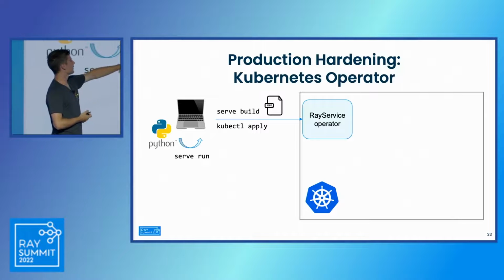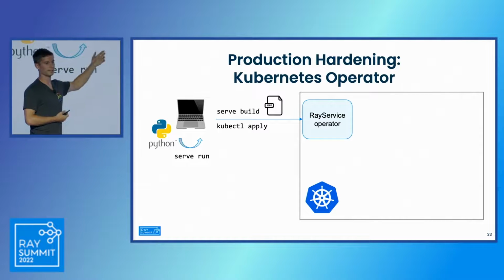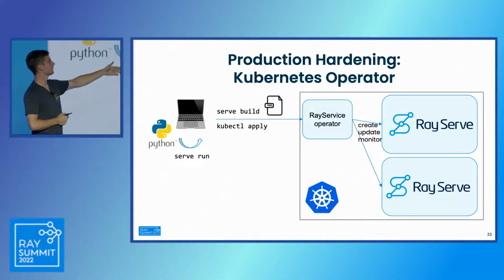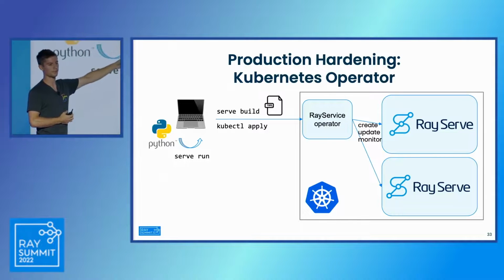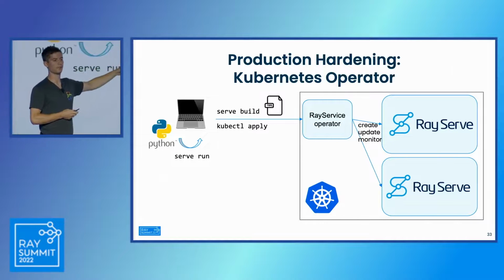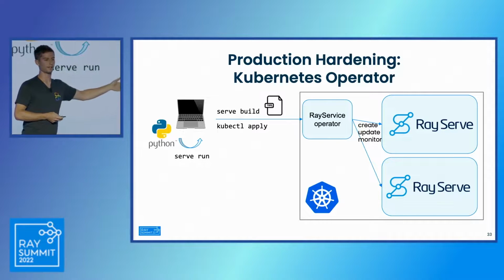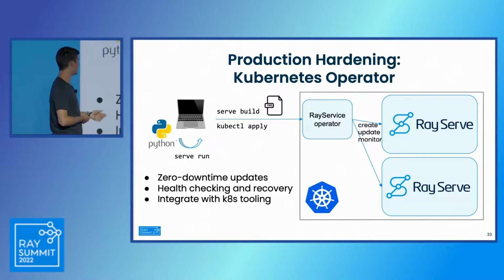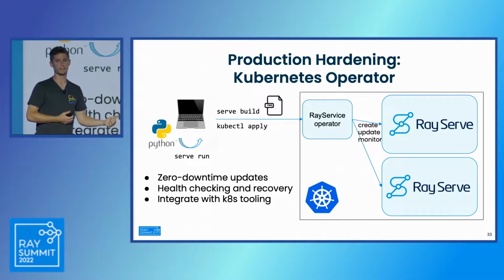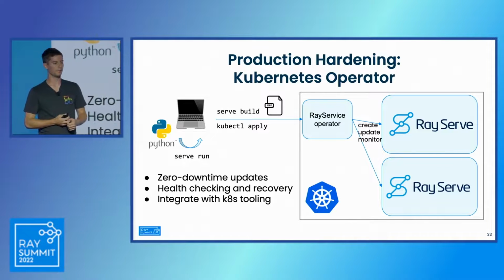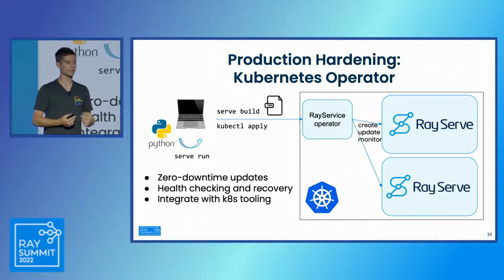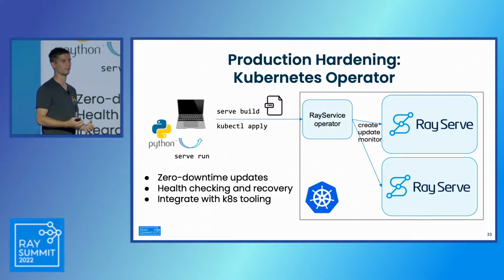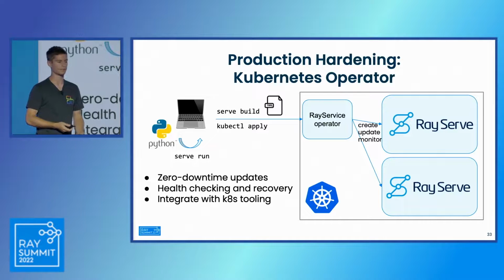So what's actually happening over here is we have a Ray service operator, like I said, that's part of KubeRay, that will read this manifest, and it'll make changes in the cluster to create Ray clusters, deploy your serve application to them, and then also handle updates and monitoring over time. And this comes with really crucial features like zero downtime updates. It will automatically health check and recover from failures. And like I said earlier, it also integrates really cleanly with other Kubernetes tooling and makes it really easy to build, for example, CI/CD or automation workflows with RayServe.